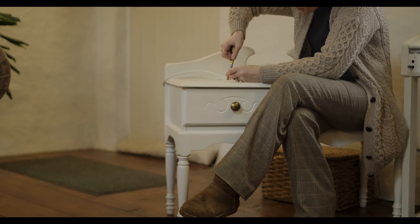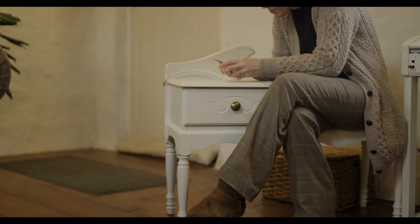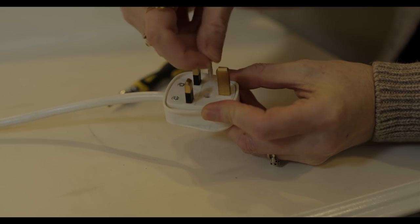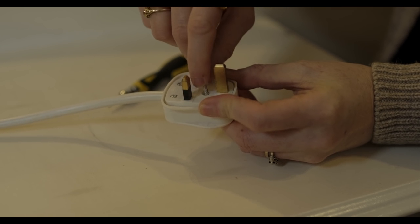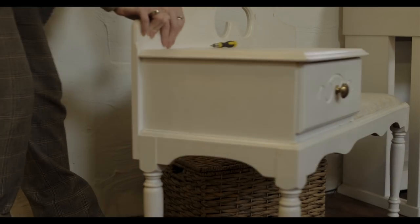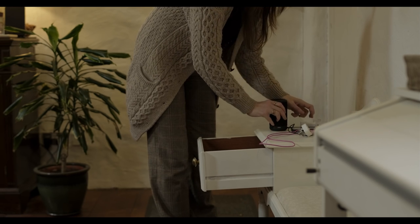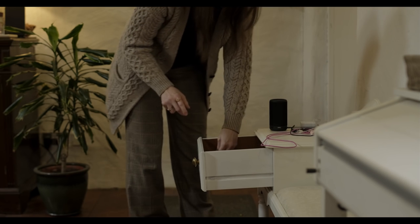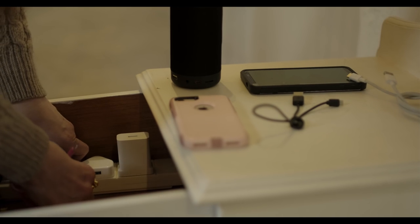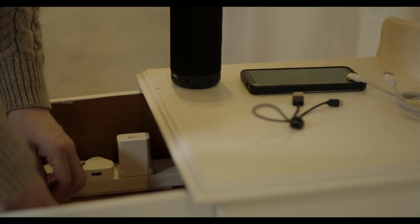Taking the plug on and off got me reminiscing about my time with my grandfather. We used to sit at the dining room table and he'd teach me how to take a plug off, save it for use at a later date — he never wasted a single thing. I also love the fact that I'm charging everything as far away from where I sleep as possible. We also try to get as many rechargeable things rather than battery-operated, and we buy pretty much 99% of our electronics secondhand.